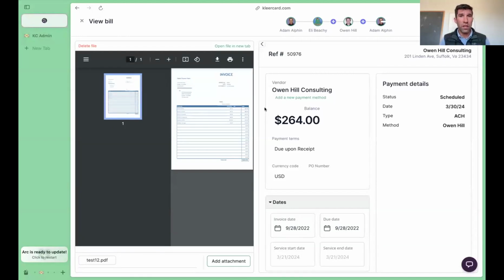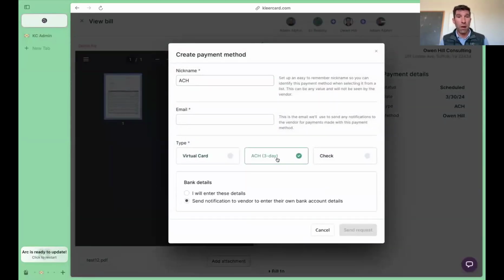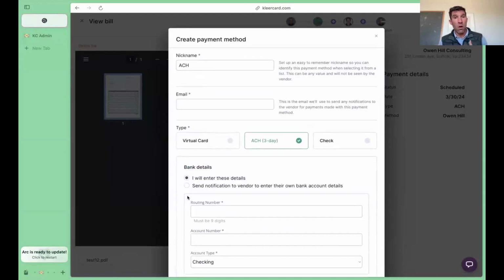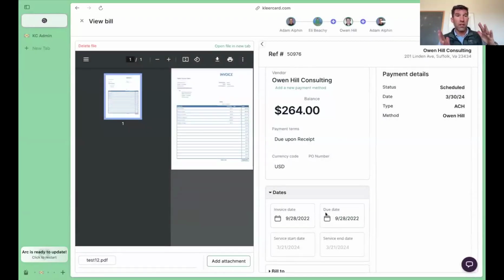We store that invoice, an image of that invoice for you. You can create payment terms. You can adjust payment methods. So if you would like to do ACH payments, you can enter those details in, or we can send notifications even to your vendors on that front to enter their own details. We can also do this for reimbursements as well for your team, or we can send physical checks for you on your behalf. So I wanted you to know that we have that. Our reimbursements platform is very similar. It feeds into this. And so it's just a link where people can digitally create a request for reimbursement. And we actually route that through our invoice platform for you as well.